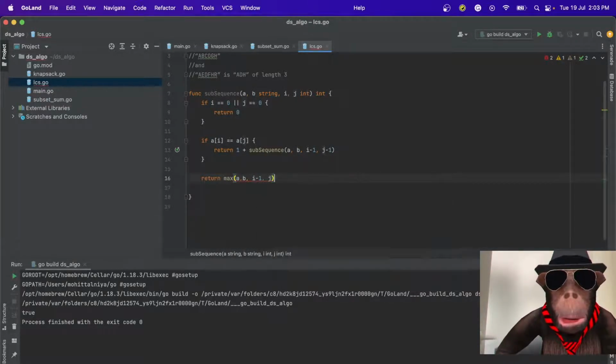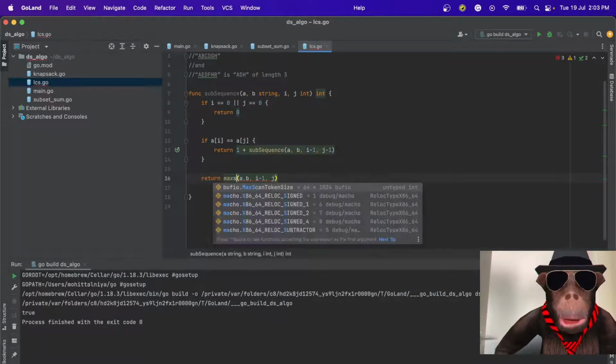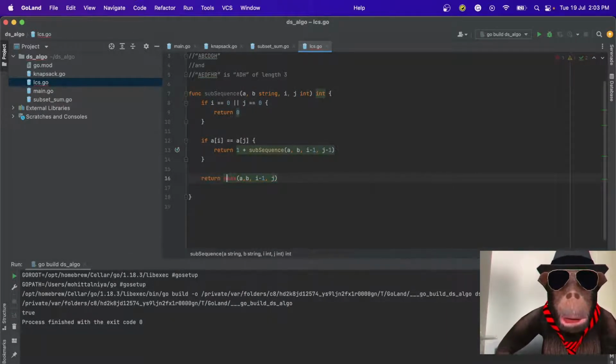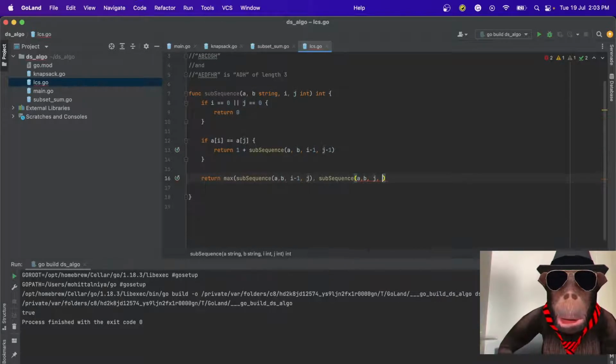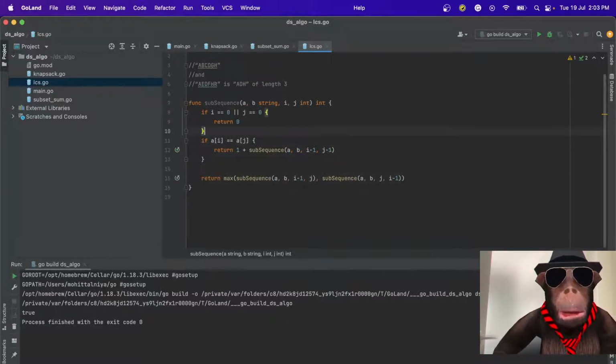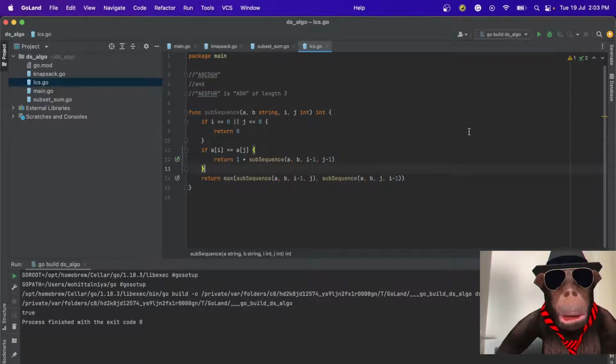When I take the max of subsequence a comma b, with i minus 1, and the other with subsequence a comma b, this time I ignore j and solve it for j minus 1. So this is our recursive solution.